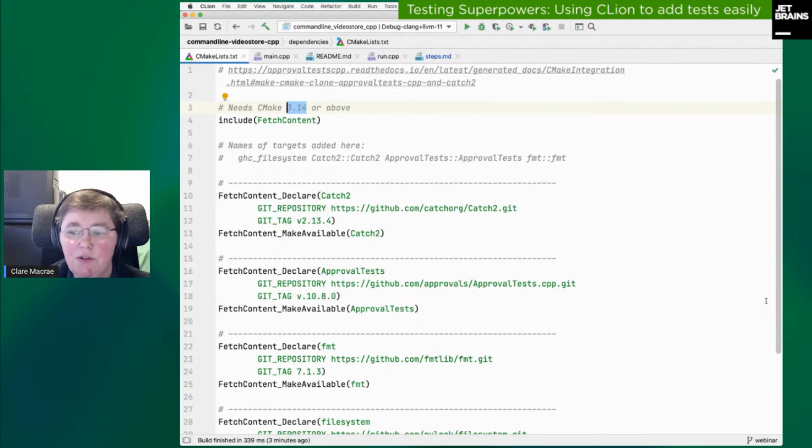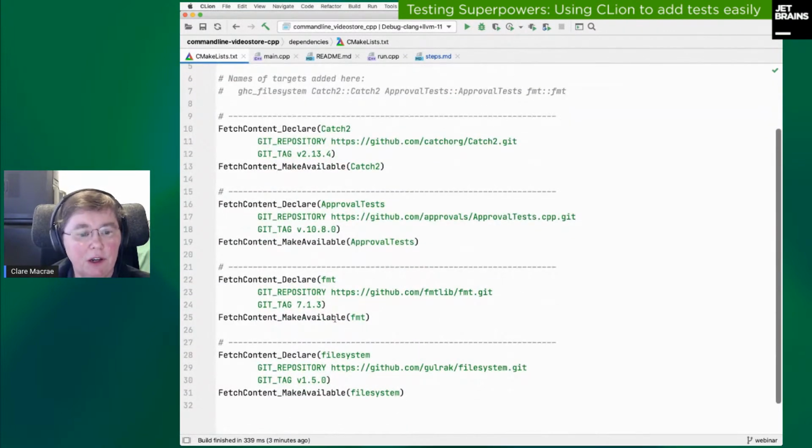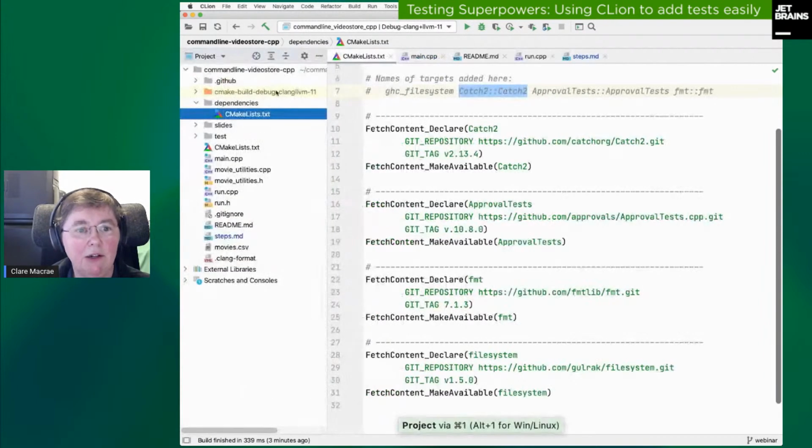Each of these different calls will make available to us a library, or a CMake target, that we can add to the CMake for the program that we're building. So Catch2 is what I want for adding a dependency on Catch2. So let's crack on and do that.